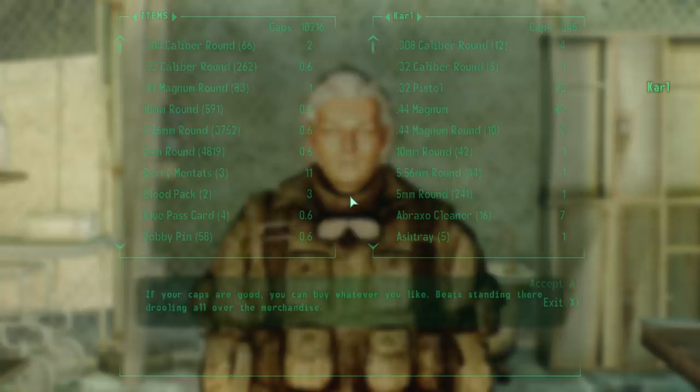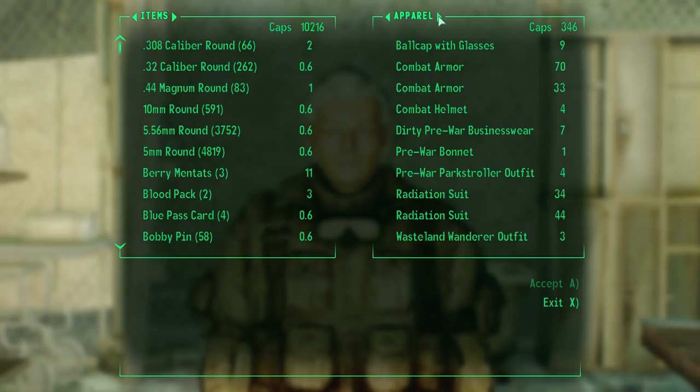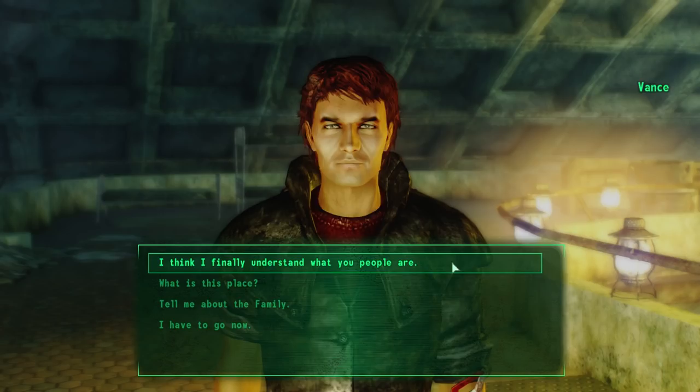He's got a pretty big inventory, nothing special, no unique items, but he has weapons, armor, lots of chems and aid, and even some junk. Now that we have learned the five laws of Vance's family, we can go back to Vance to say, "I think I finally understand who you people are."